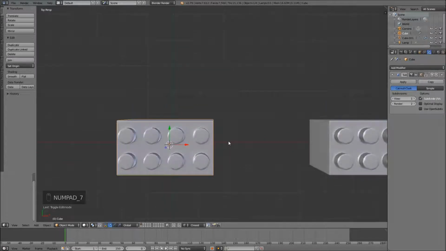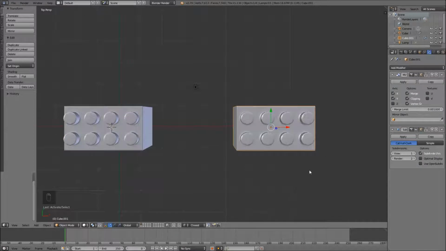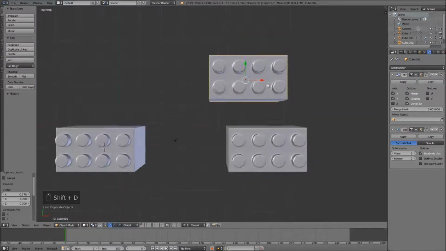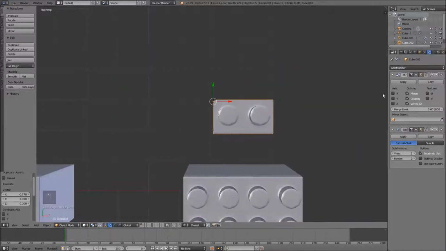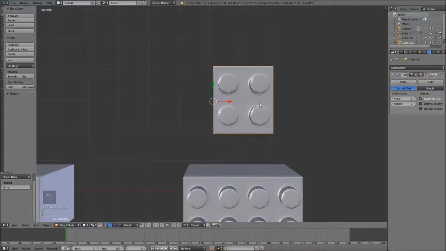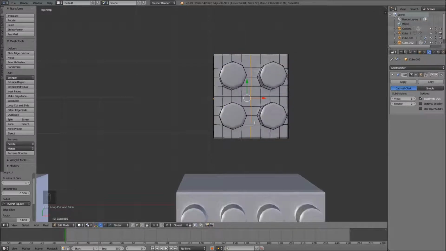All right, hitting 7 to go into top view. We're gonna select the original Lego block, the OG Lego block with the mirror modifier. Shift D, copy it over. Let's uncheck the X and the Y axis so that I could just see what we're doing. We're gonna just enable the Y axis, apply that, then hitting tab to go into edit mode, Control R, add a loop cut right in the middle, left click, right click.